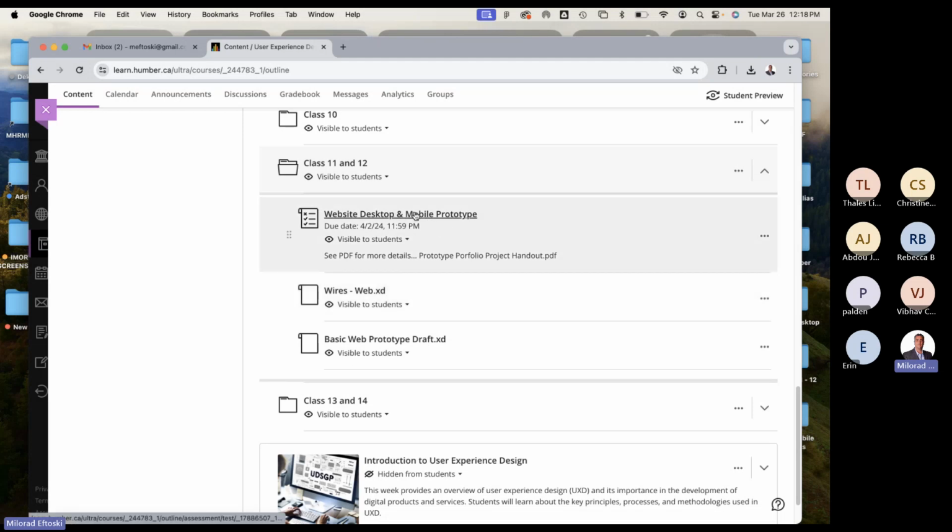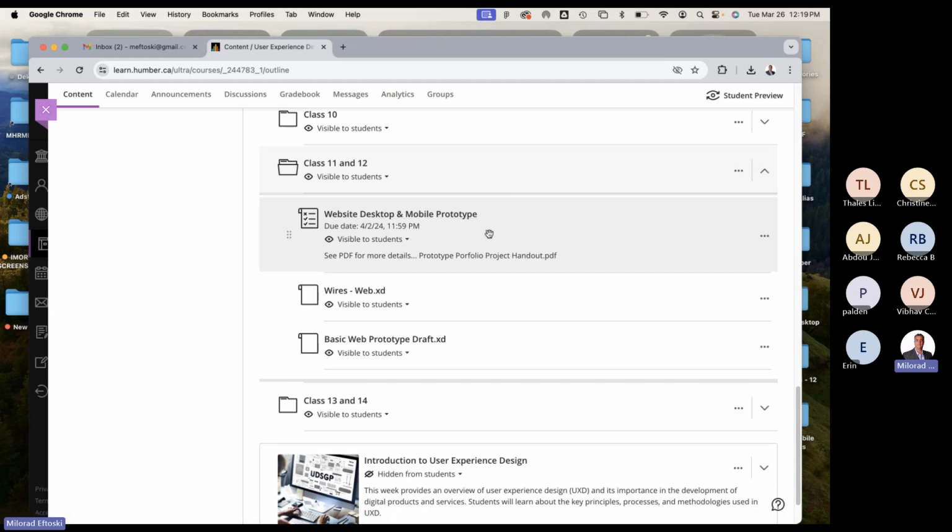So here's just a reminder. I know the UI kit is due this week, but let's start thinking about the final project, which is your website, desktop, and mobile prototype. Okay. So the way we're headed with the time constraint here, let's worry about the website part. If we don't get a chance to complete the mobile version, I'm going to have to maybe minimize the requirements a bit, just to be realistic, because it is new software that I'm teaching you, and some of you might be under a lot of stress already. So let's aim for the website, and then the mobile conversion, we'll probably execute that the last week. It shouldn't be too hard to switch from one to the other.